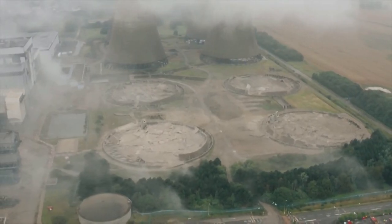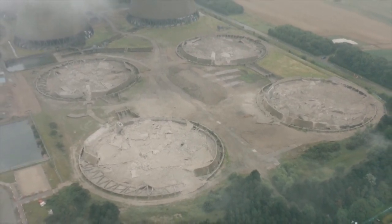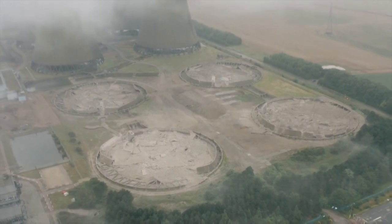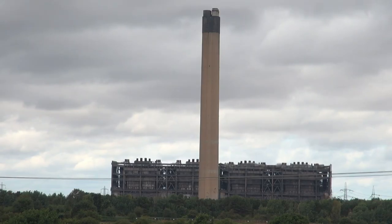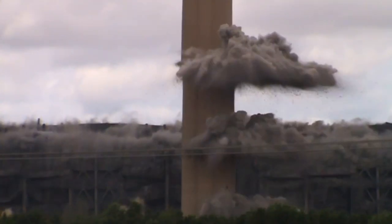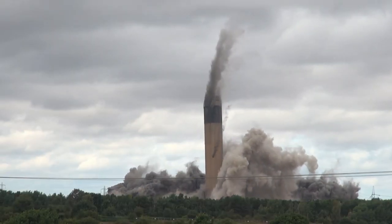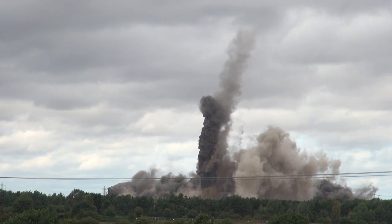Unfortunately for Egbra, its lack of demolition didn't last long. Works began in 2020 with the cooling towers coming down first, and have progressed all the way until now, as the chimney and boiler house has crumbled to the ground. Little remains now, and the seemingly permanent image of the power station on the Yorkshire horizon has been erased forever.